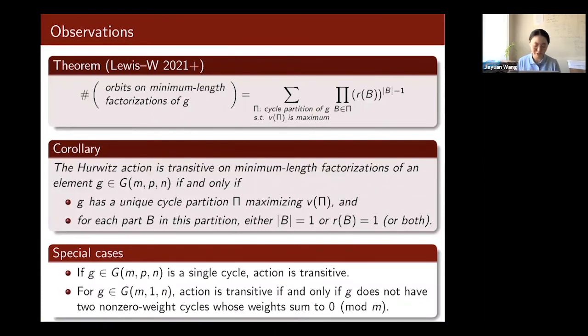I can't give any more explicit description other than these two, because the reason we can come up with this direct description is that in G(m,1,n), in order to have a maximum value, either 2 cycles are in the same part or every cycle is in its own individual part. That's how we get the maximum value. But in G(m,m,n), we don't have that nice condition. So that's why it's hard to give a direct classification of what the Hurwitz transitive elements look like.